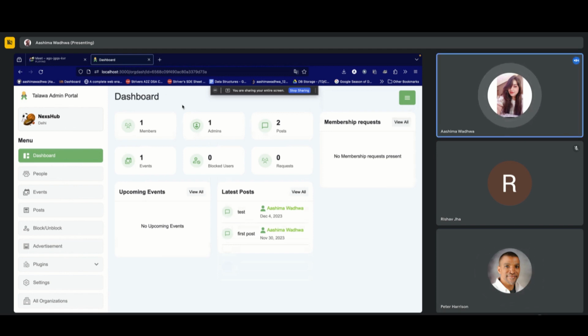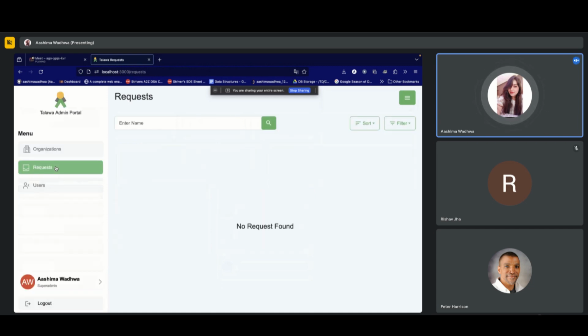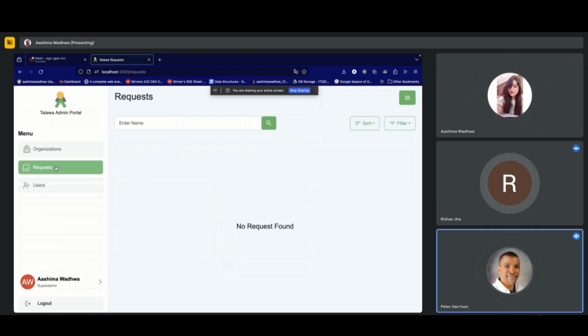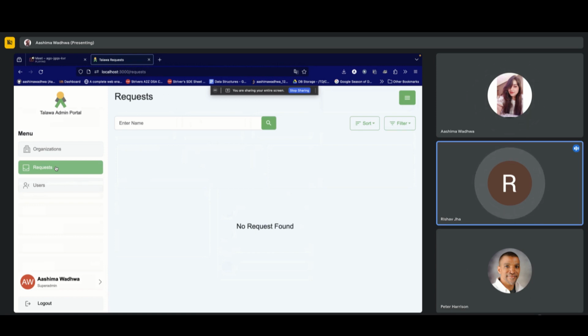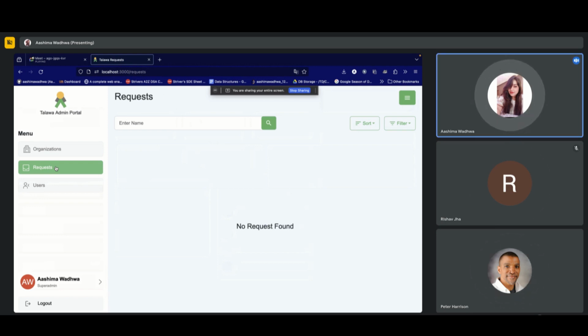For the membership request, what I think is this view all button will navigate us to the request section over here. Yeah, and this request section is dependent on Talawa mobile, if I'm not wrong. Possible. Actually, this request section will be visible only to the super admin. Okay, and we will have to create a separate screen which will show the membership requests to the admin user. So this is something that we have to do with the designs and not an issue for now.